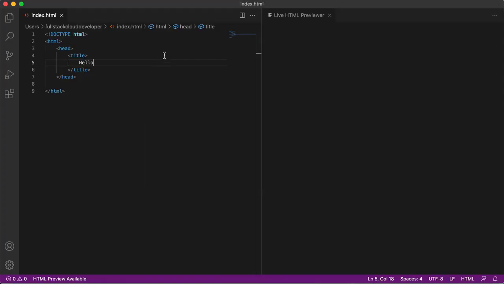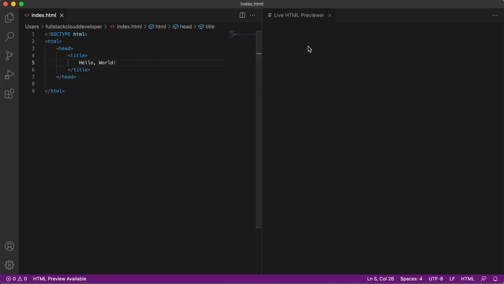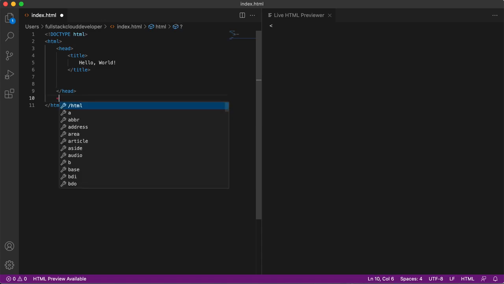So if we go ahead and go back here and change the title, and we'll just refresh that, and you'll see that that's the title. So that's what that's for. So it shows up in the tab. Now, if it was on a browser that didn't use tabs, then it would show up as the title on the window. All right, so that's how that works. And we don't need to go back to the browser here because we have this, but this doesn't show the title, so I want to show you that. All right, so now a title is one thing that's in there, and there's other things that would go in here. Let's go ahead and move on, though, and we'll get into something else that could come in here when we talk about other things.